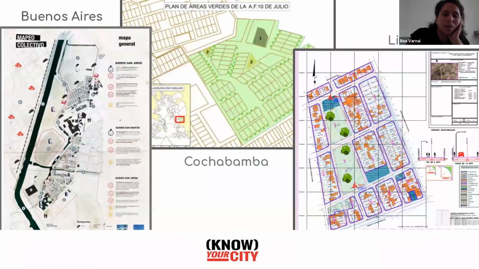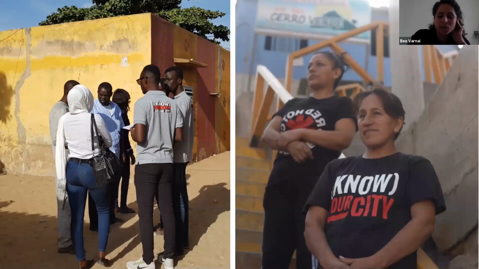But what was really interesting, so here you can see some of the outcomes from different cities, but I think the most important or interesting thing about this exchange was actually how community leaders from Latin America engaged with those from South Africa and Nigeria, despite language barriers. The way they exchanged and shared their ideas on what it means to work in your community, to collect data, how you can keep ownership over it, what it can mean to you and your community.